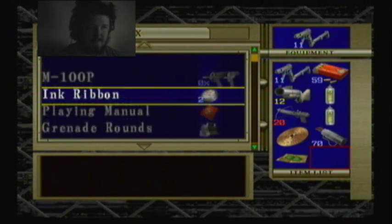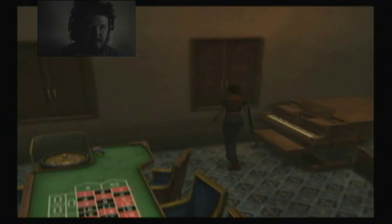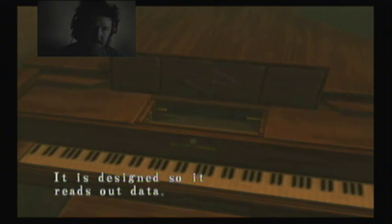I'm gonna retrieve la piano roll. La piano roll. I need to carry around all this health. I fancy having just one spray and one herb, at least. We'll worry about that later. I don't have to keep going up and down like a fucking yo-yo like I have been. Alright, let's go play some music. Music. Yeah, it damn sure is.